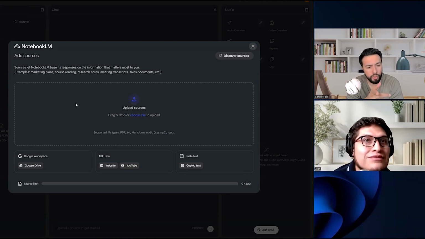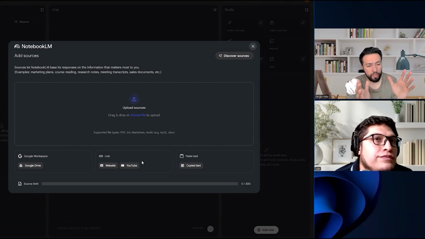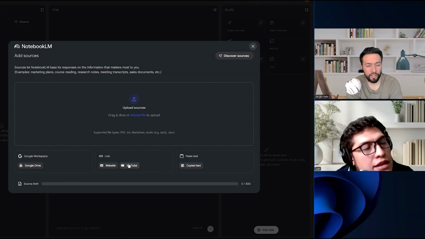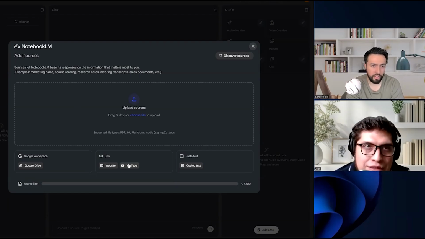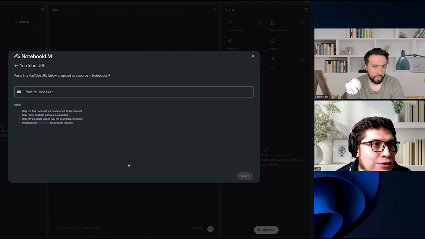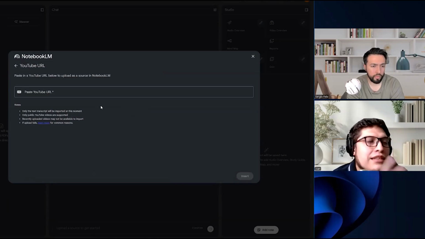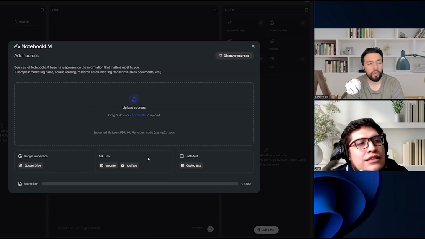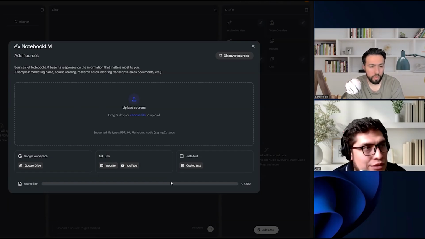So when it comes to YouTube, for example, will it summarize the transcript of the YouTube video, or will it actually watch the YouTube video? It summarizes the script. It takes the script from the YouTube video and takes the information from that. I know it also reads images and text that you have like captions, but it's based on the transcript of the video, which is already very powerful.